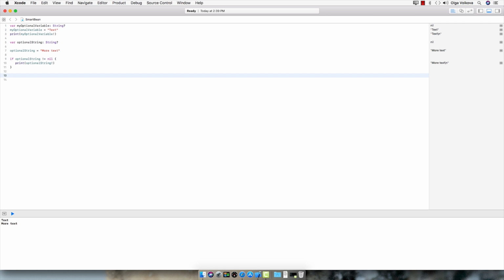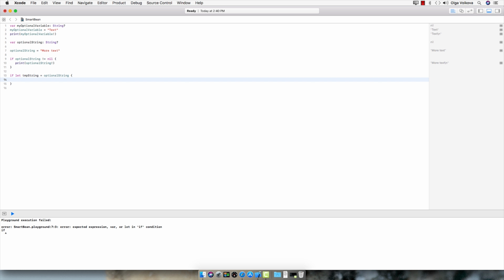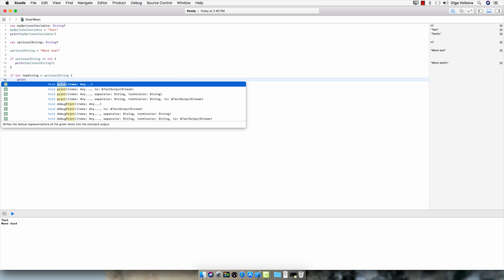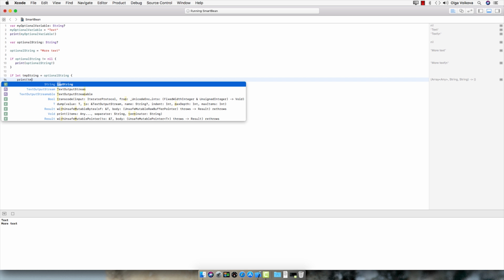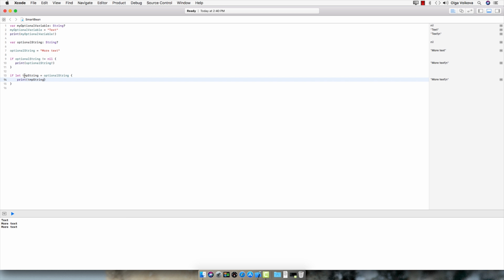The second safe method is also using an if statement. However, in addition to checking if the value exists, we are assigning that value to a temporary variable. What happened here is we declared a new variable, tmp string, and assigned whatever value is in our optional string.